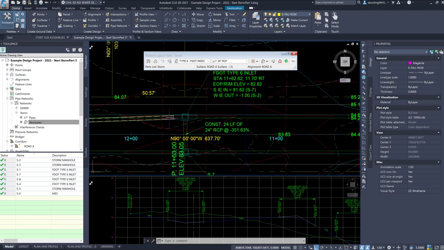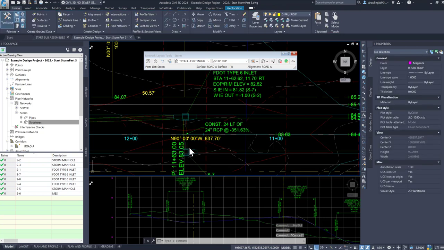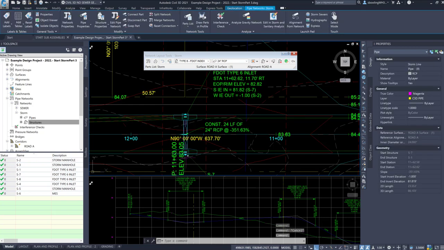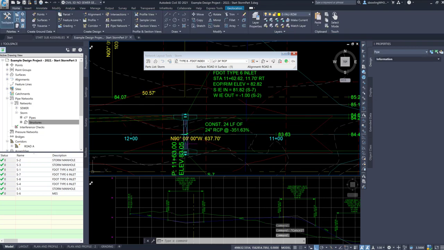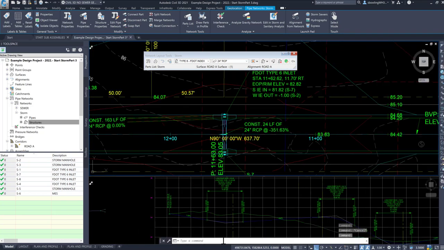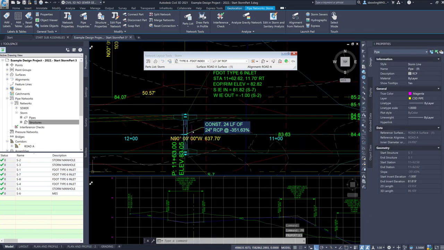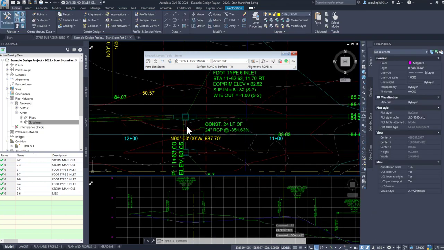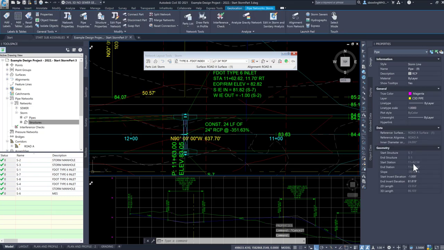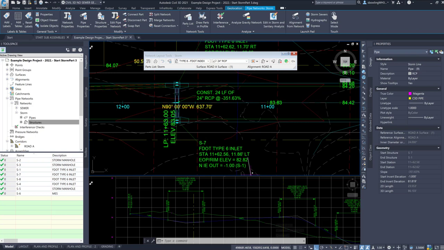So the invert of this pipe right here, actually, let's start over on this side because water is going to travel down this way and then down that way. So for my slope on this pipe, when I click on it, in your property palette, make sure your properties are up. If it's not, then type in PR. I'm sure you already know that. So I'm going to click on the pipe itself, and it's going to give me the start and stop. So it starts at S7 and goes to S1.